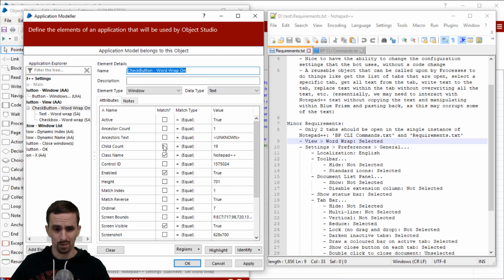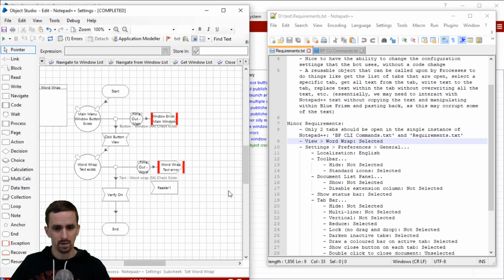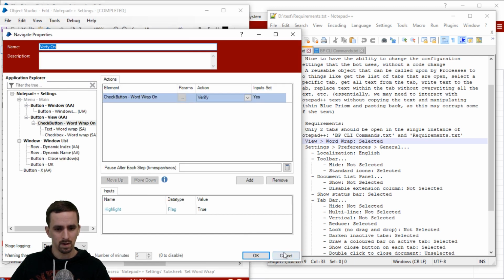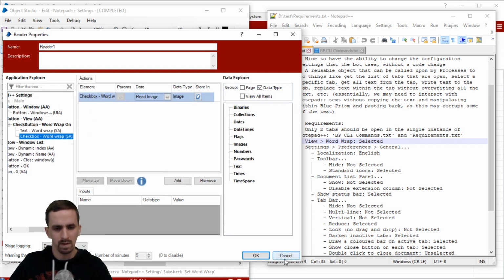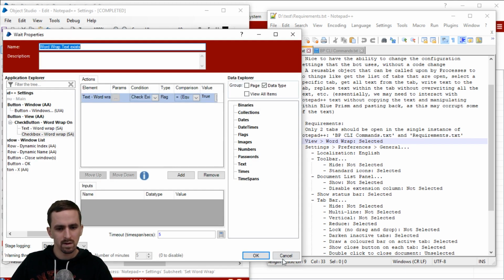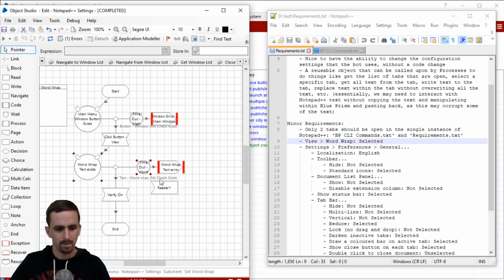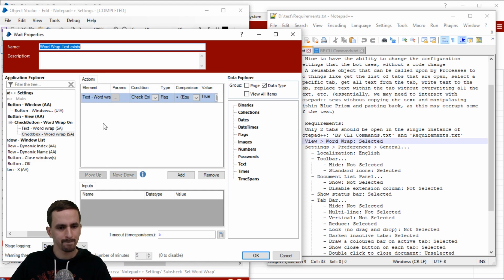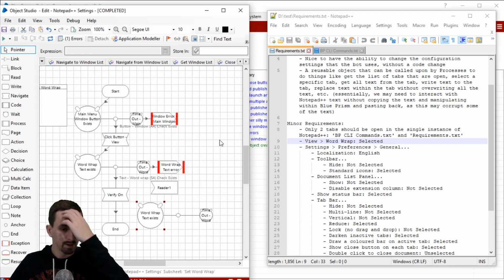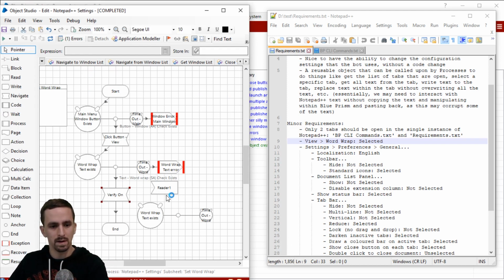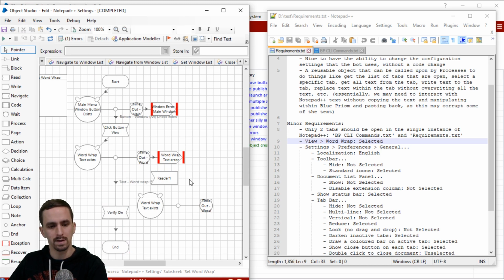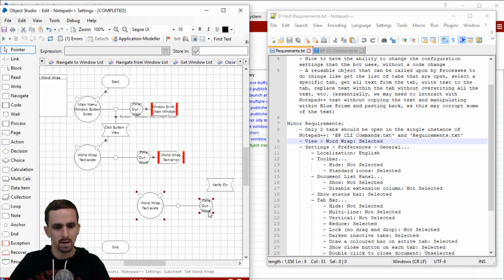I think this is gonna work. Then we just go into here, and I can't remember if it is in a navigate stage or in a read stage. Is it in a wait stage? I mean, I can't remember. Man. Here it is. Okay. So, we don't need, we actually do need to click at some point, but only if it goes this direction. Okay.